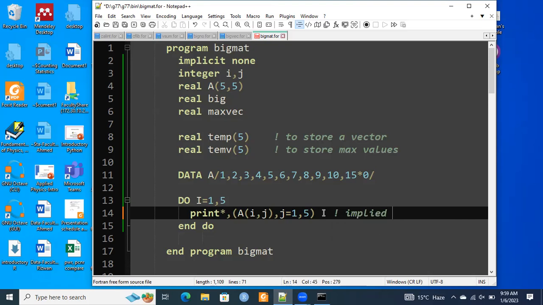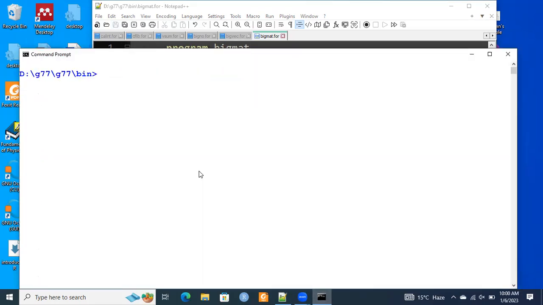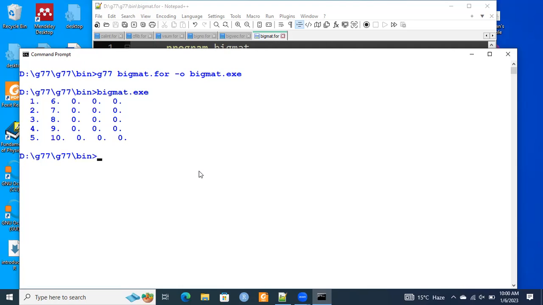It is an implied do loop. So let's compile it and run it again. Compile it and run. So 1 2 3 4 5 6 7 8 9 0. So Fortran has assigned the values column wise, right? Column wise.